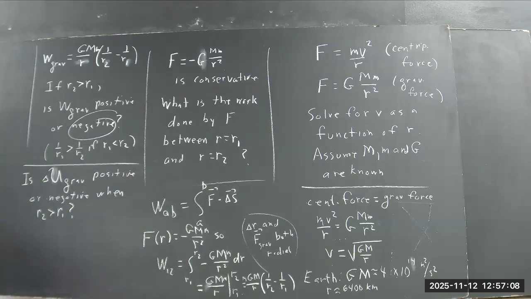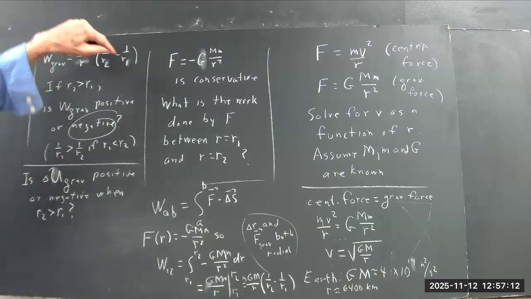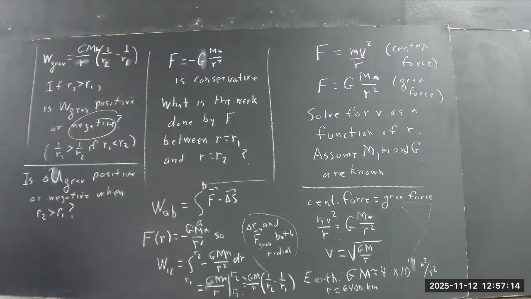So we're looking for the change in potential energy. In order to be work, you have to have little m there. If you don't have little m, then you have the work per unit of mass, which is another important quantity, called gravitational potential. But I'll come back to that.